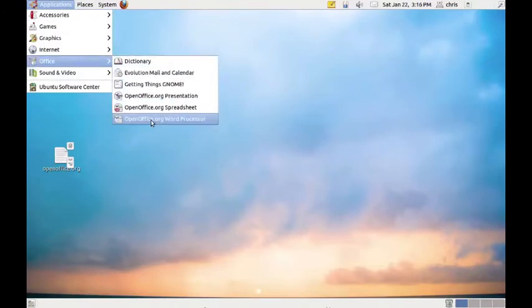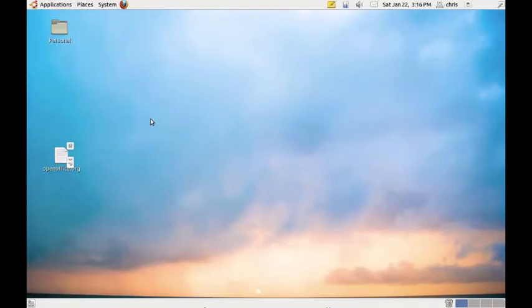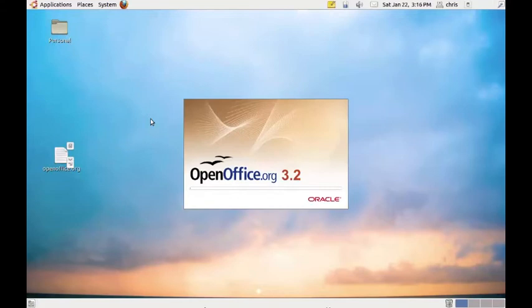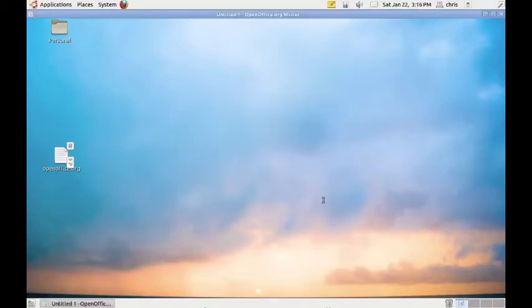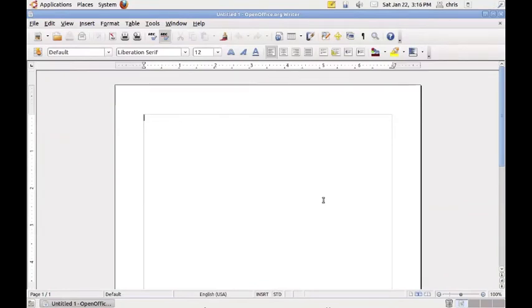OpenOffice. That's basically Linux's version of Microsoft Office. It was made by Sun Microsystems to allow Linux users to work with Microsoft files. It's now developed by Oracle, since Oracle has bought Sun Microsystems. Some say that OpenOffice may be dropped. The original developers of OpenOffice have actually moved off into a separate project, which is exciting. I am going to try that out at some point.